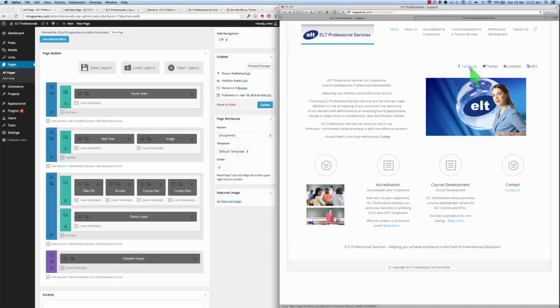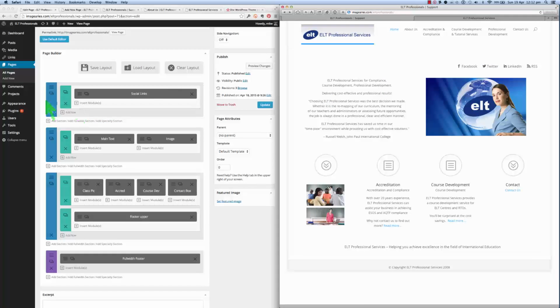I know just by looking at this that it's going to open in the same page, and I don't want it to do that. So Safari is useful from that point of view. Okay, so these social media links consist of some text and an icon. And Divi gives us some tools to do that rather easily. So let's have a look at that.